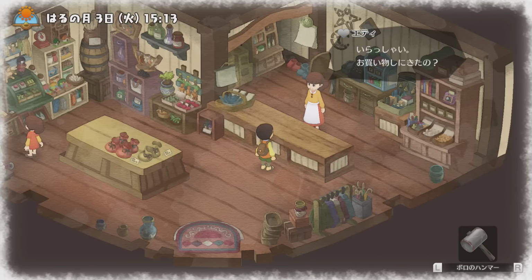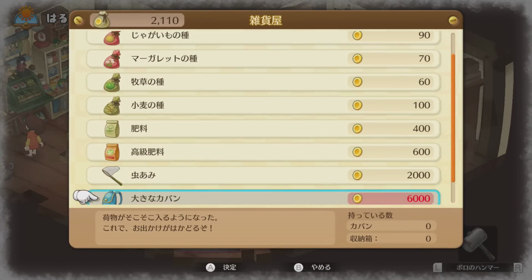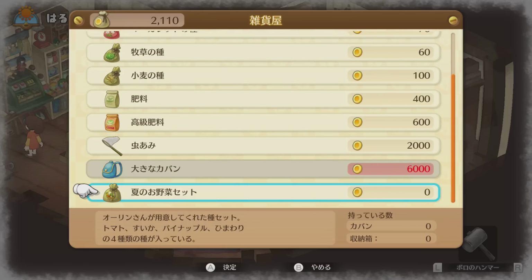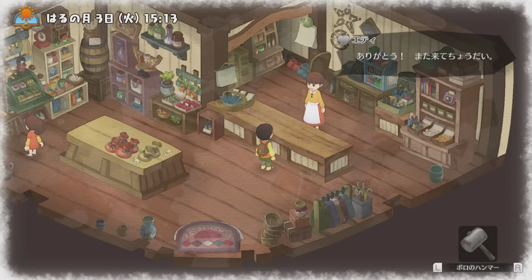Welcome! What would you like? Oh, would you like to buy something? Yep. Yeah, so we don't have access to that. 6,000 smackers. We need money and fast. Ah, here it is. Here's my set. Summer vegetable set. Give me that. Thank you. Come again.